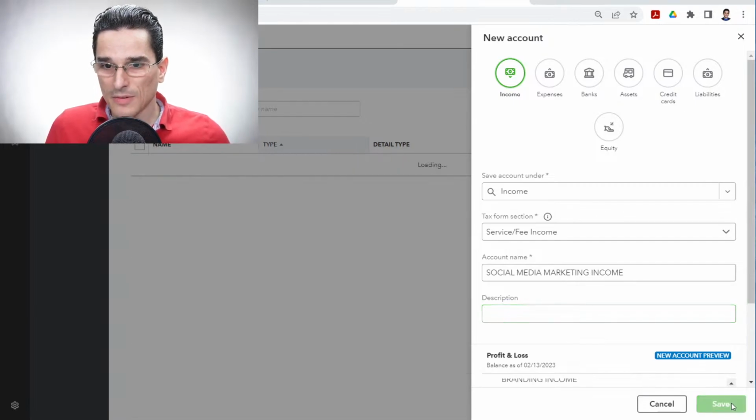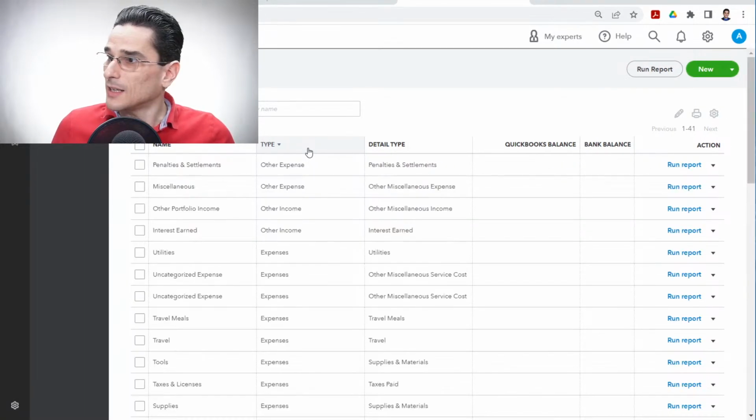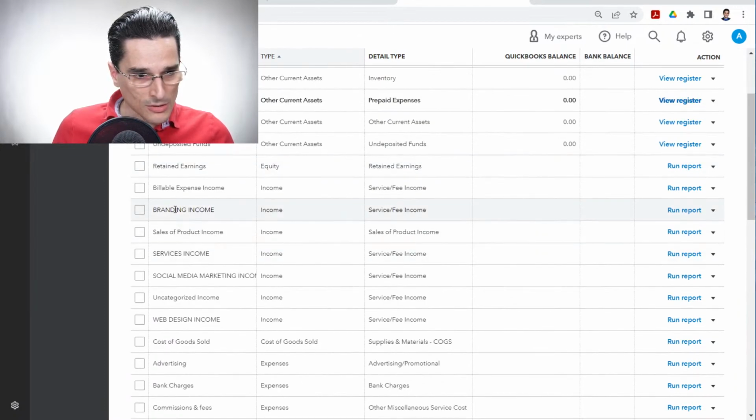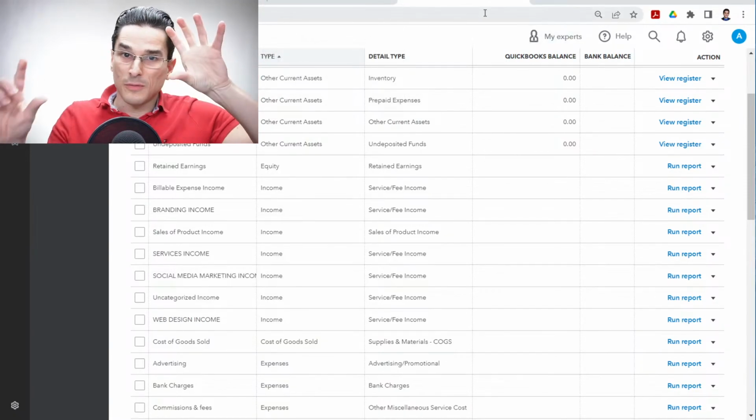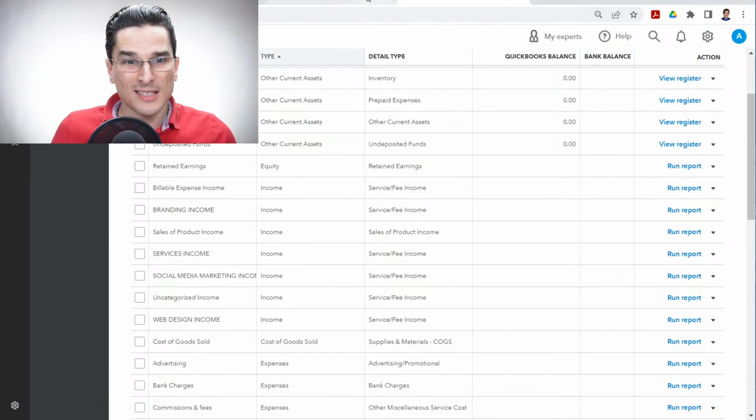All right, we're gonna save that account. Let's see that it's reflected in the chart of accounts. Okay, so now we have these few accounts here. Now, we talked about the fact that there are a few steps involved in getting this all to work. So now from the chart of accounts, we're gonna jump back to products and services.